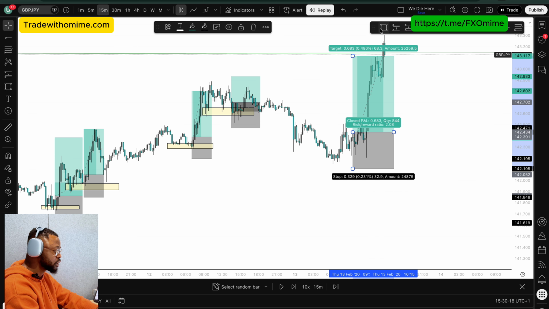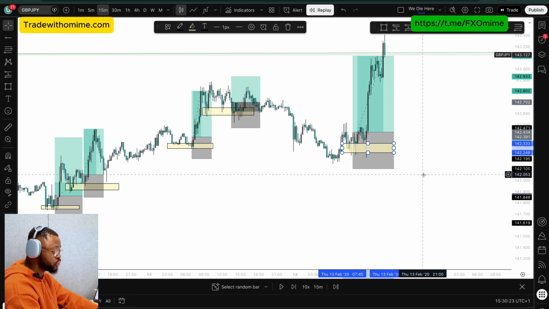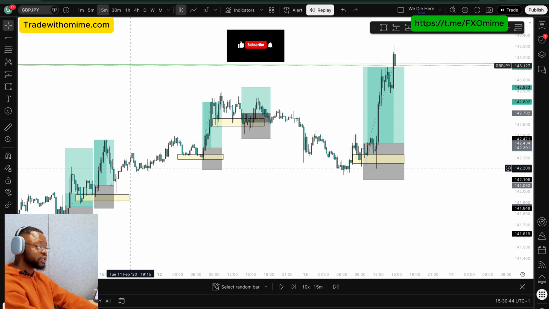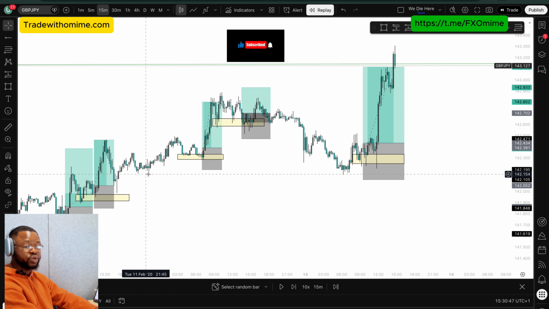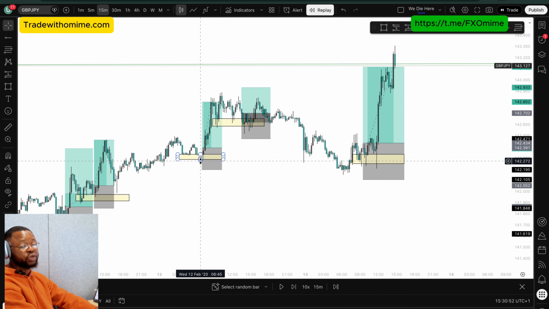So you can see that it looks very easy, but it's not easy. This took me years to come to and get working. So out of 5 trades, we're able to take 4 winners and 1 loser. Sometimes you could take 5 trades and lose 5 trades. That is what probability means. Sometimes you could take 5 trades and win 2 and lose 3. But the system works. That's what matters. So on this particular play back in 2020, if this is real time in 2020, this is going to be 4 winners and 1 loser over the course of 5 trades. So that's how I trade GBPJPY.